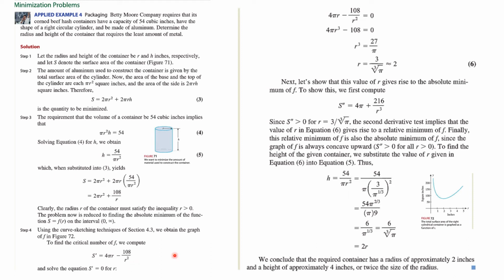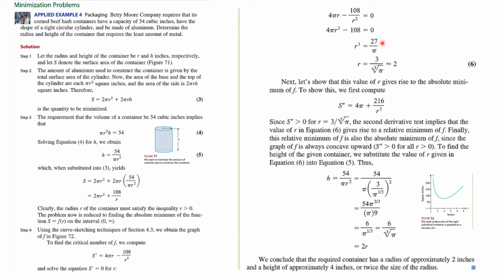And we're going to set that equal to 0. Now when we set that equal to 0, we need to find a common denominator. And the common denominator is going to be r squared. And so we're going to multiply all the way through by that. But then we're just going to look at the numerator, because the numerator is equal to 0 and the denominator is r squared. It's not. So this is the numerator when you get the common denominator. So 4 pi r cubed minus 108 is equal to 0.